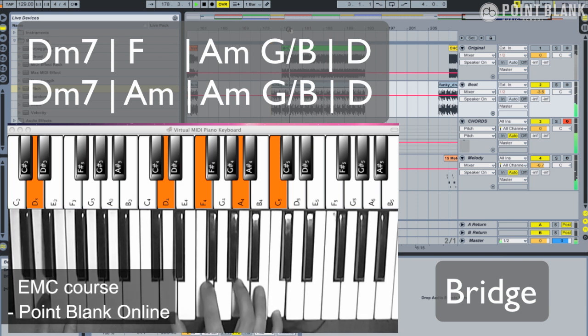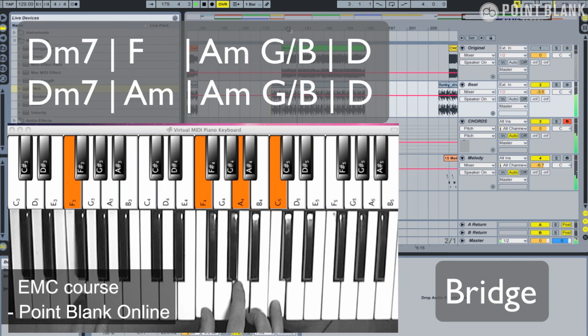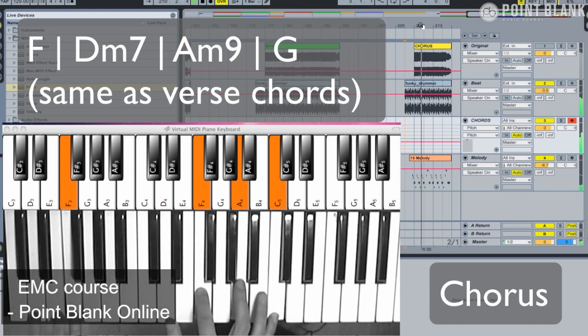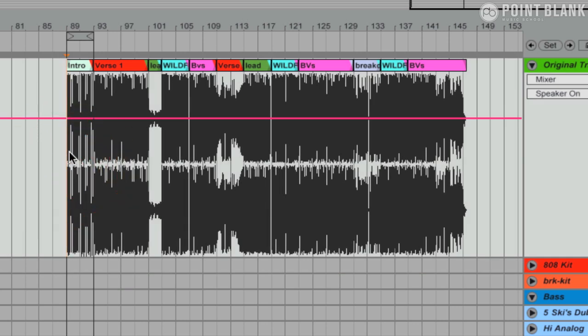At Point Blank, I recently developed a course called Electronic Music Composition, and this course is designed to introduce some basic music theory to people who maybe have not come to making music from a traditional musical background. They may not have learnt piano at school or whatever. The way we do that is to analyse tracks, break them down, demystify them, and look at the musical elements to illustrate things like scales and chords, but to do it in a way that's a bit funky and not laborious. So this is what we're going to be doing today.